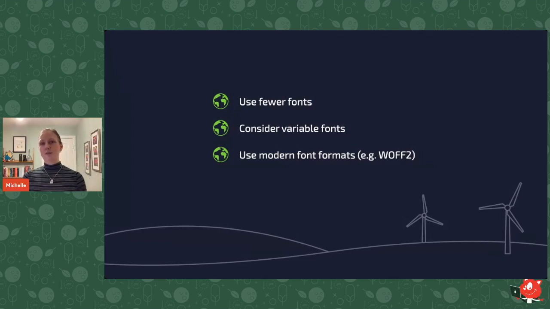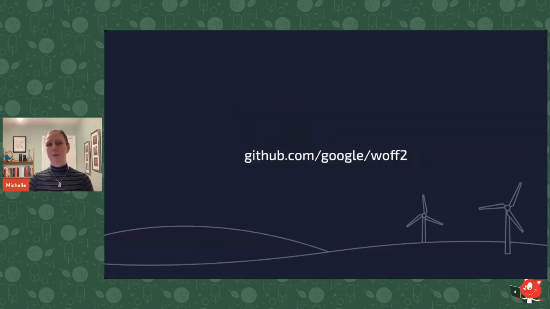And we can use modern font formats too. So WOFF2 is really well supported, and you probably don't even need a TTF fallback. You could probably get away with falling back to a system font. And the file size will be much smaller than a TTF file. The problem is a lot of variable fonts only come in TTF files, but you can convert them using this tool from Google. So I recommend checking that out.